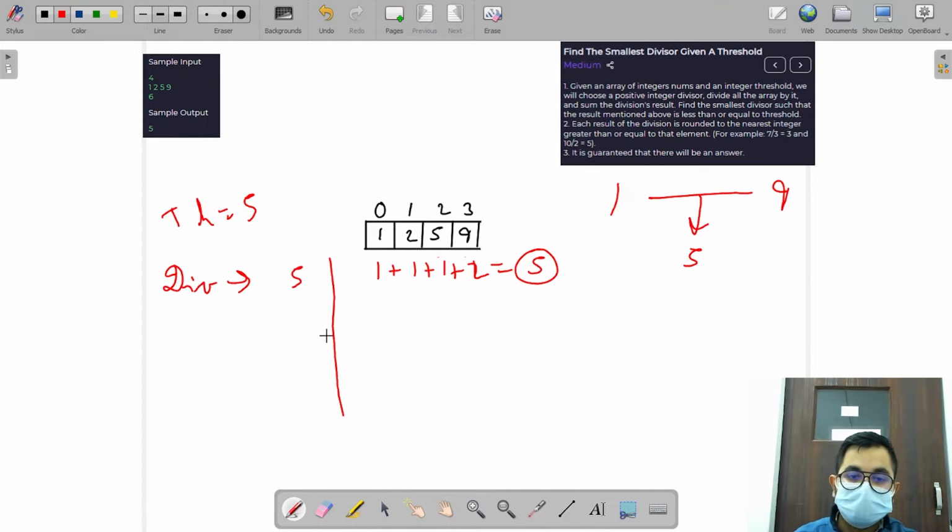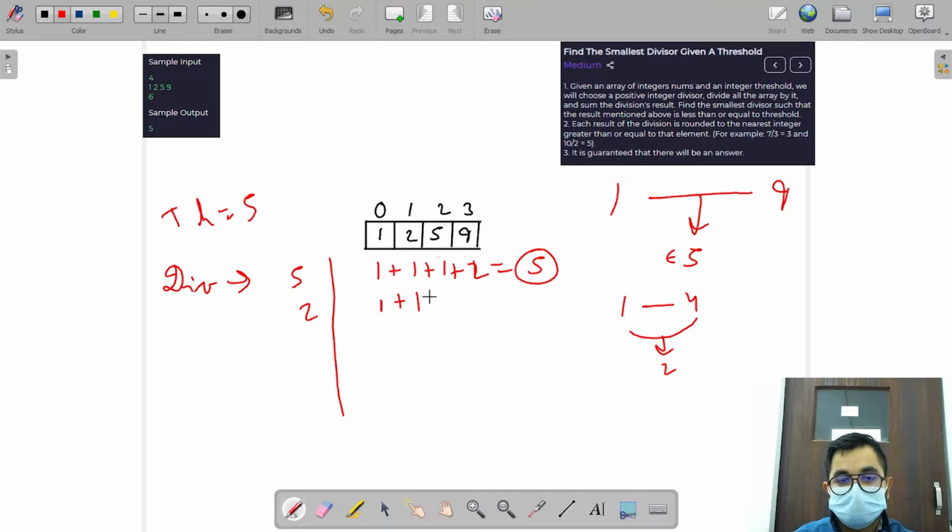Okay. Now, what we were doing in that question, if we find a possible value, then what we were doing, we were trying to reduce this value. So now we are going to check from 1 till mid minus 1, which is between 1 to 4. Mid is 2. Actually, it's 2.5, but we will take 2. Right? So let's calculate with 2.